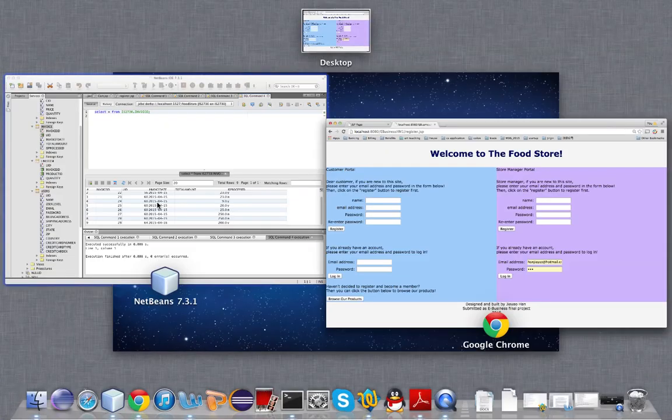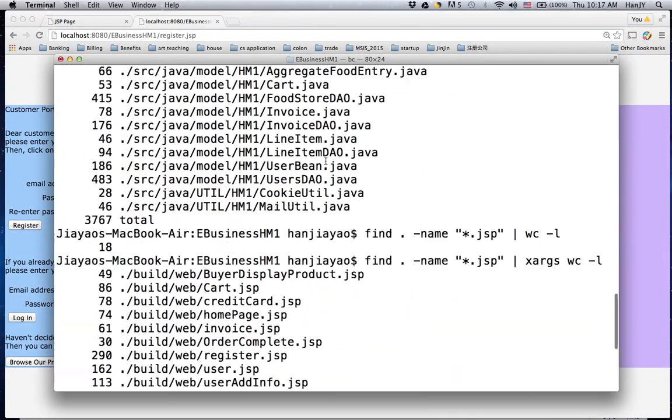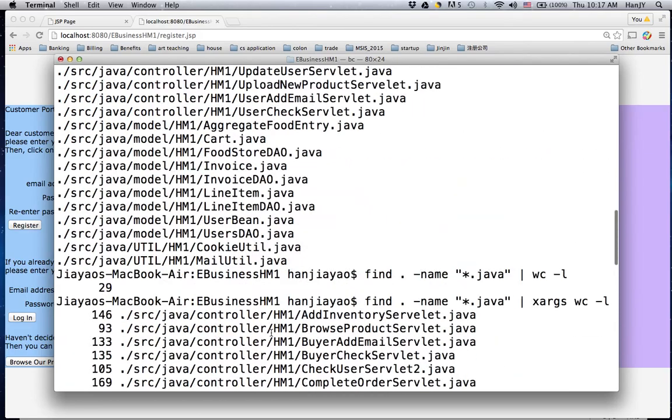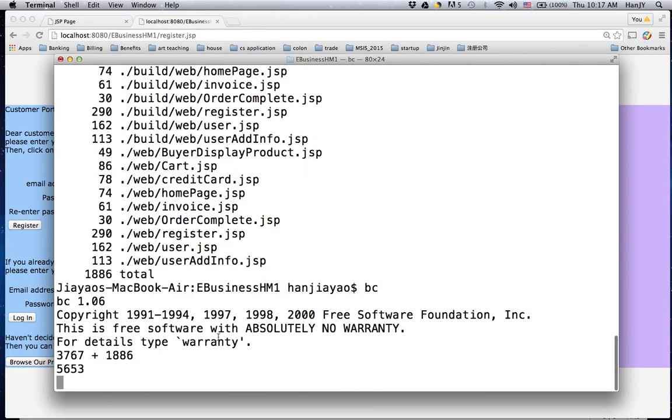I have about 15, 20 JSPs. So for now, I have all these .java files and JSP files. Altogether, these are over 5,000 lines of code. It's a pretty big project for me so far.